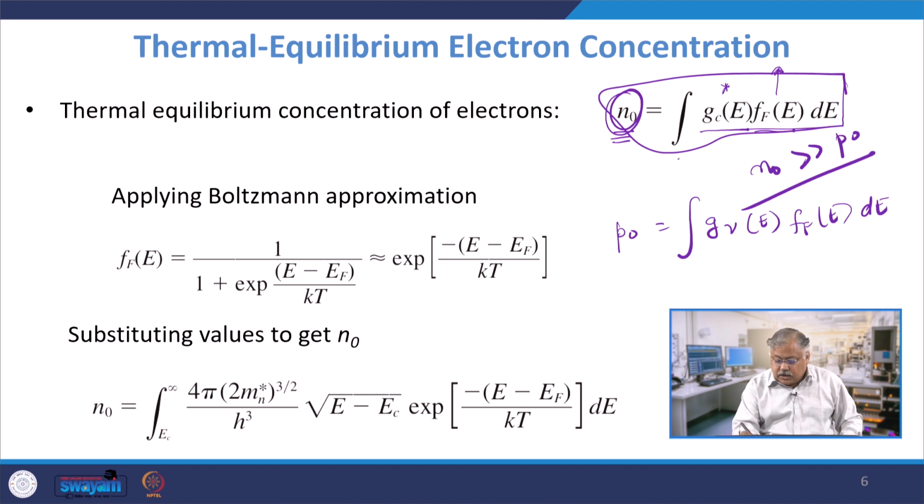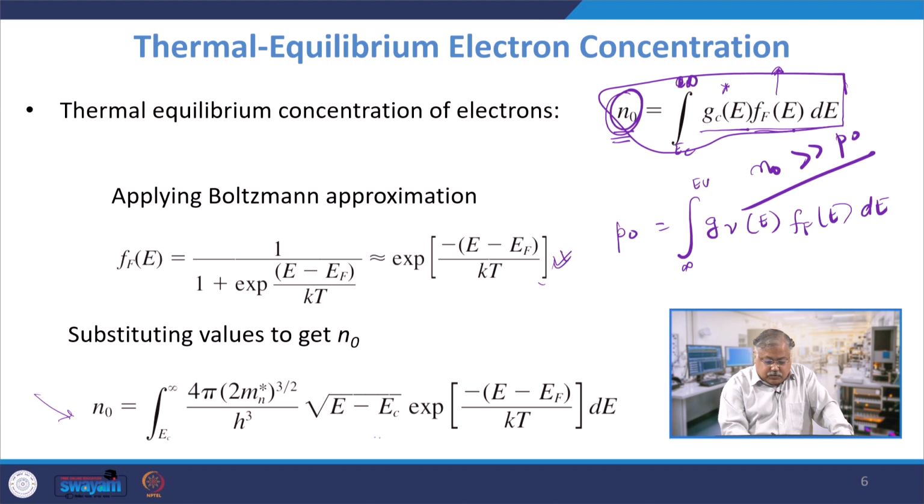So that is also there, and this is from EC to, let me say, infinity, and then this is from EV to infinity back, right, and you can find the value of P0 here. Now if you apply the Boltzmann approximation, which is F of E is equal to this much, basically nothing but exponential minus (E minus EF) by KT, this formula, then if you substitute F of E into the G of E formula, I get N0 to be equal to 4 pi (2 mn star by h squared) to the power 3 by 2 times the exponential value, right.